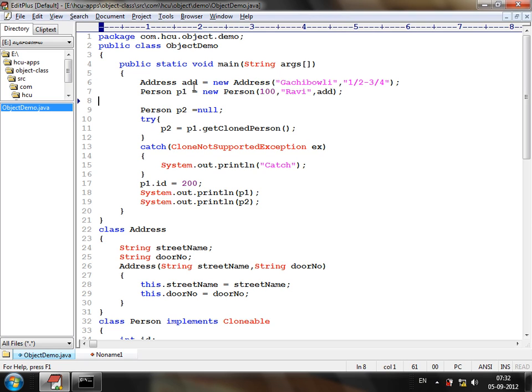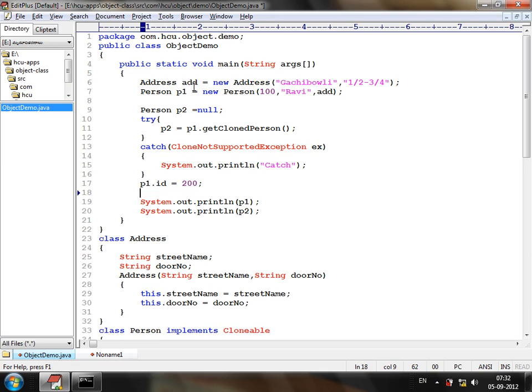After cloning the person object, I have changed the ID. And after cloning the person object, I have changed the name of the person from Ravi to Srinath.